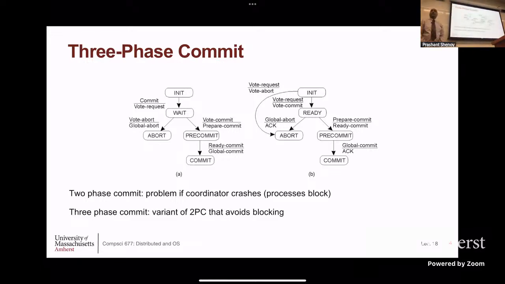The question is, what happens after you reach pre-commit for you to commit? The coordinator will send a request to all the participants to go to the pre-commit stage. It will wait for an acknowledgement from all of them, because you send a ready back or an acknowledgement back. Once the acknowledgement comes, you know all the participants are in pre-commit, then you send another global commit and ask everyone to commit. So the coordinator sends two messages: go to pre-commit and then go to commit, once you hear that everybody has acknowledged. Okay. Yes.